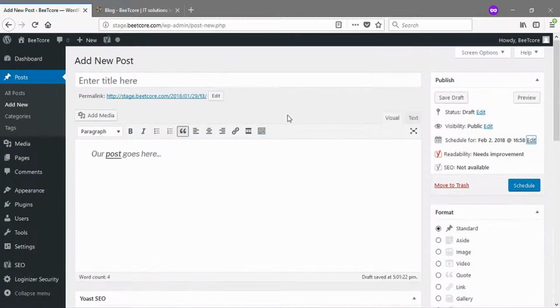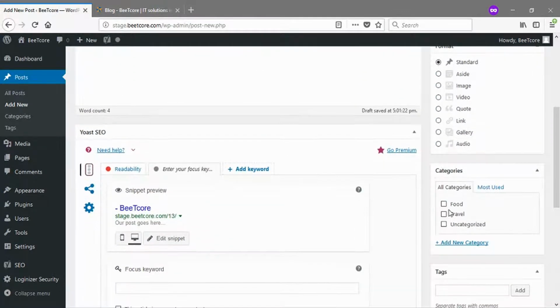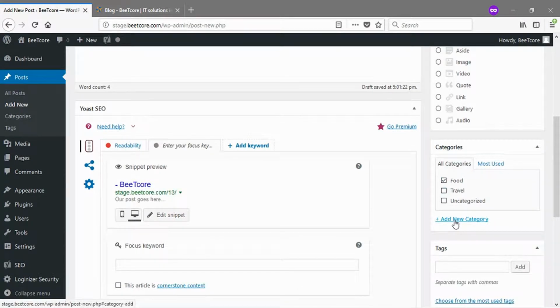Now after putting in the blog post here, it's very important we set the category. It helps to sort your blog post into its relevant category. So if someone goes to your website, you could easily say, okay, he wants to read all your blog posts in food or travel. If you want food, you select food, for travel, we select travel, or we could also select two at once. But then we could always make one the primary. But let's just go very simple. We always just select one. You could always add a new category here.